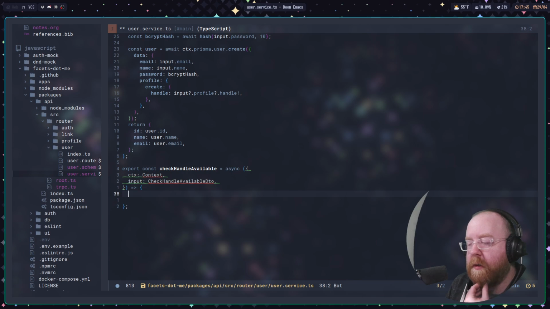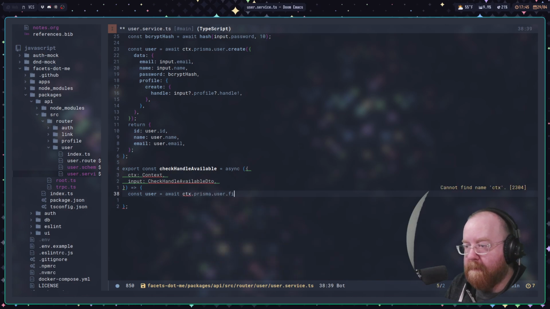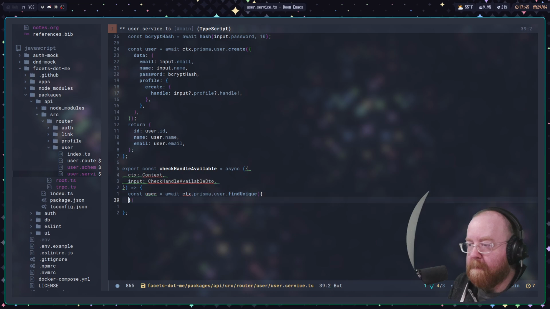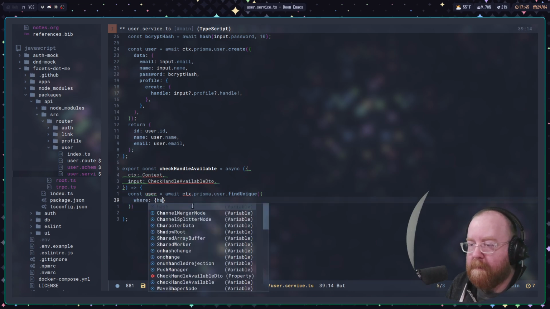Looking for a boolean to come back essentially. So I will try to fetch a user, and if there's not a user, we're good to go. Oh, wait.